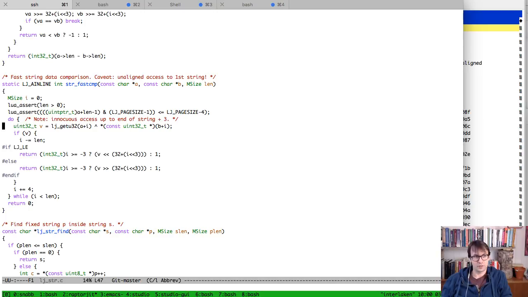Sorry, I'm getting ahead of myself. So I think the thing with this string comparison function is that it is always fetching 32 bits at a time, which incidentally is not very much. In RaptorJIT we're only targeting 64-bit machines, so actually we could be doing 64-bit here, which would probably be faster and might be worth doing, but anyway, that's not the topic now. So it's always fetching large words, 32 bits at a time, so there's always the possibility that it's going to read a little bit more data from memory.